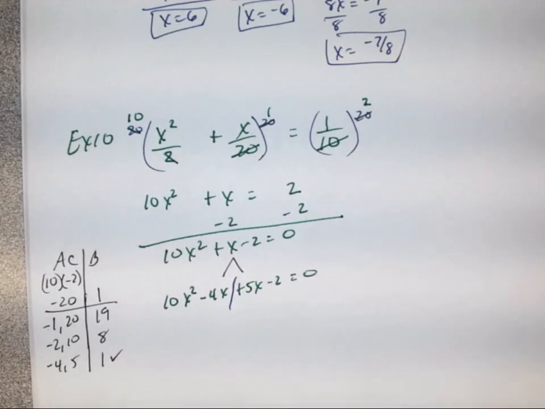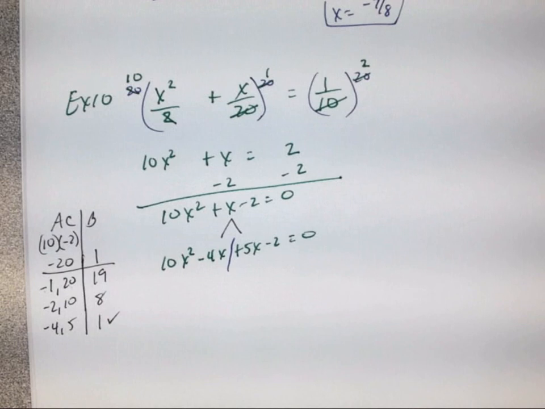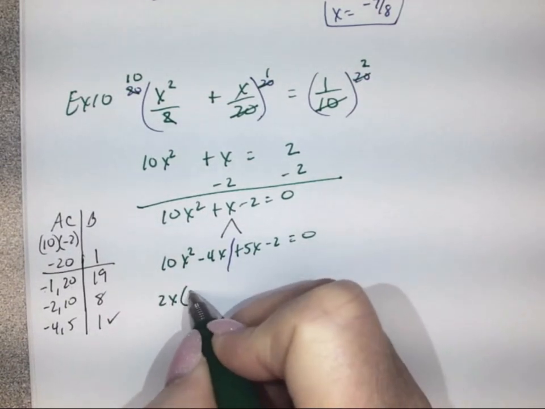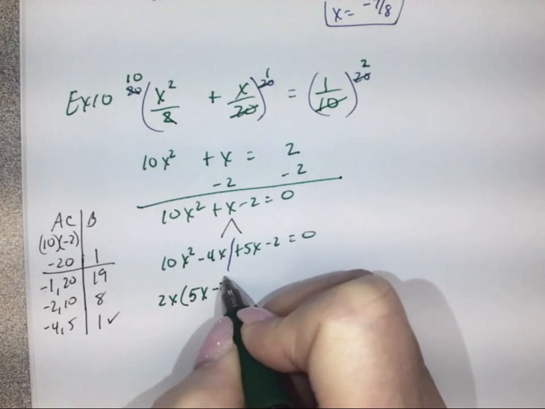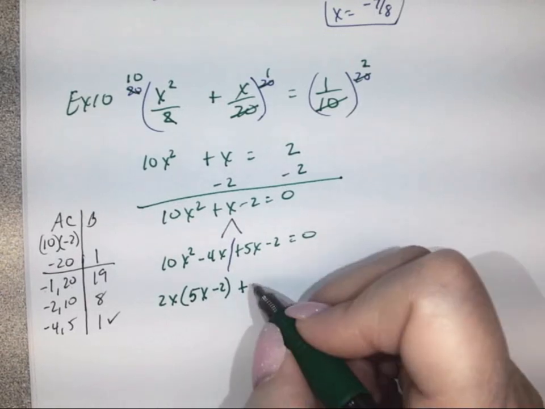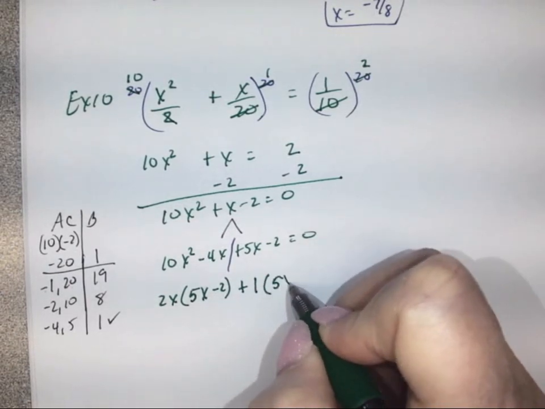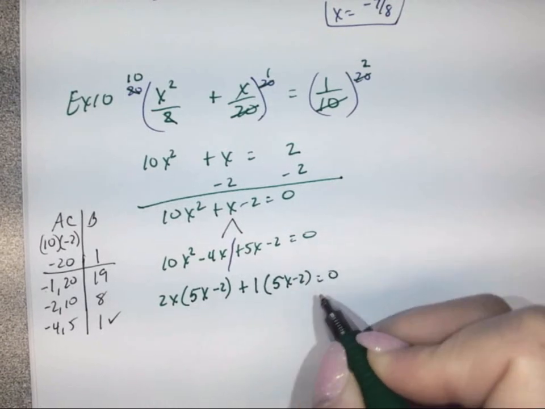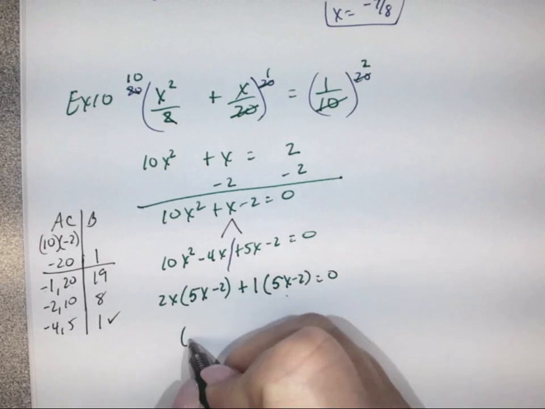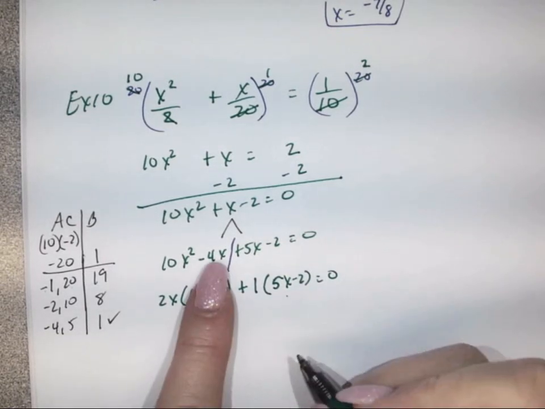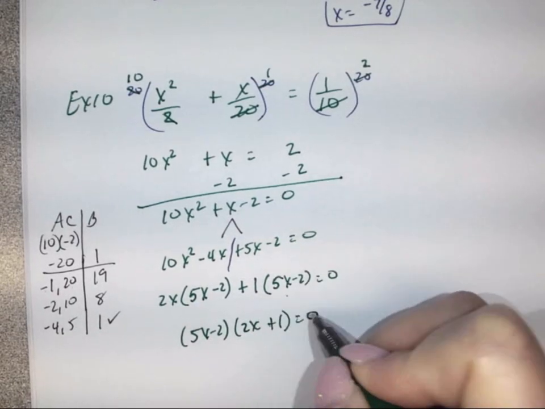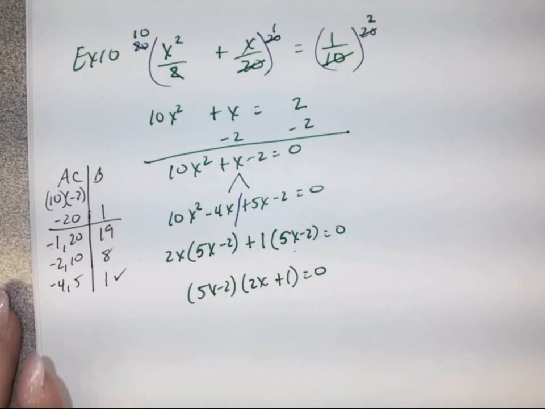We'll split it in half using a line. Over here, we can factor out a 2x, and we are left with 5x minus 2. Bring down our plus sign. Between 5x and 2, we can only factor out a 1, and we're still left with our 5x minus 2. These match, so we did it correctly. We'll factor that out as our greatest common factor, and then we're left with a 2x and a 1. Now we'll take each part and set it equal to 0.